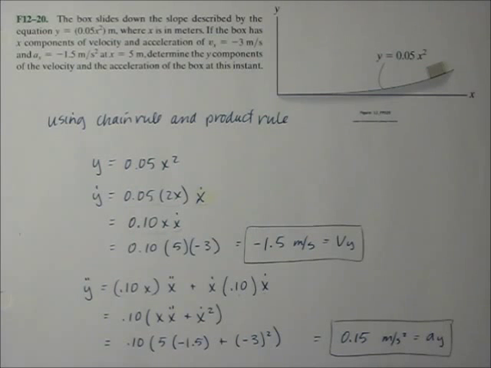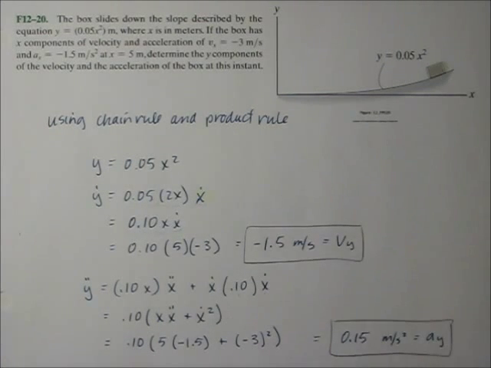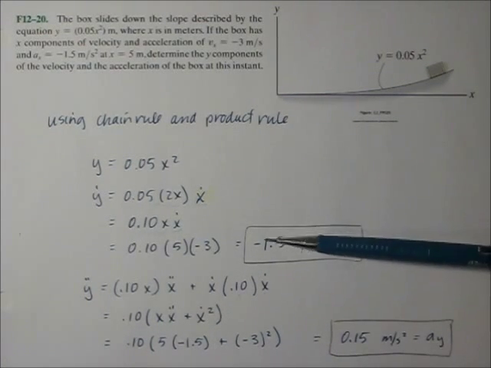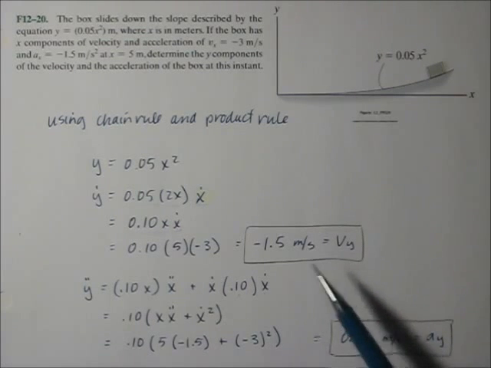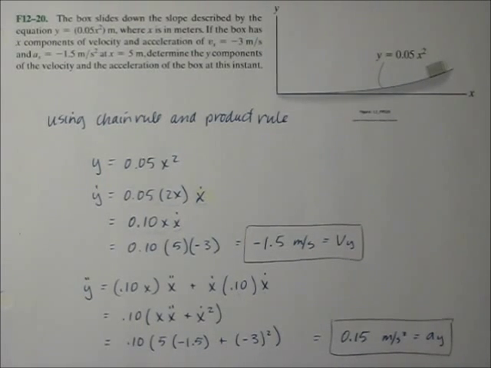Now, with the slope method, we could only get as far as velocity. We couldn't use the slope method to find the acceleration. So if the question is asking for acceleration, you're going to have to walk through all the pieces here. You're going to have to go through the chain rule to get to y dot, and then the chain rule plus product rule to get to y double dot.